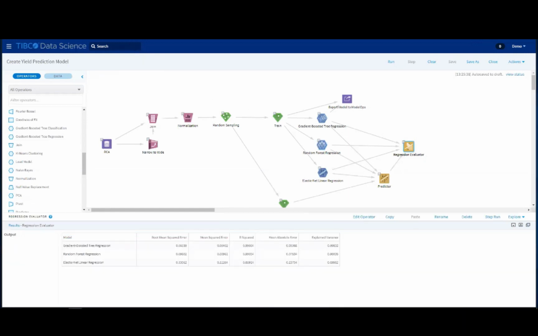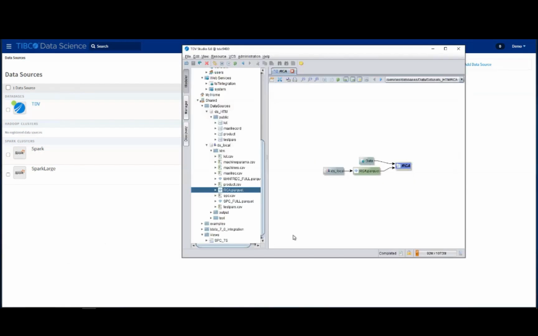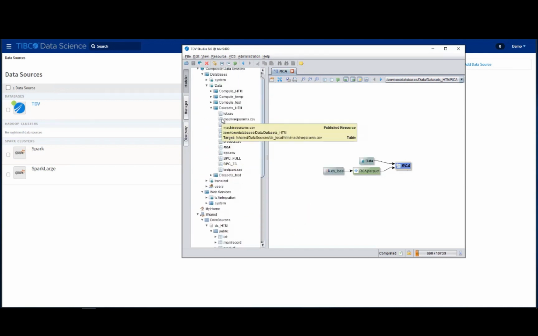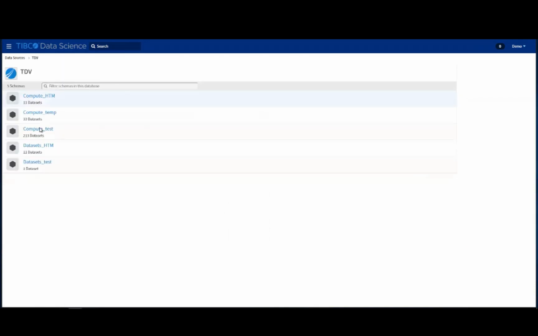Data inside of the TIBCO Data Science platform is accessed through the data virtualization platform. So TIBCO data virtualization is included inside of the product. TIBCO data virtualization allows you to connect to over 300 different data sources. For example, here I'm accessing data from a Postgres database and from a file system and making them visible to the Team Studio product. This means inside of Team Studio, we can see data no matter where it resides.